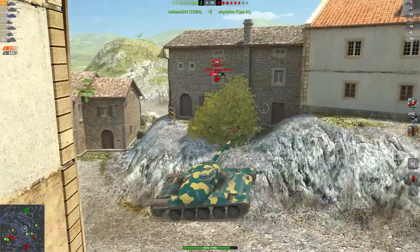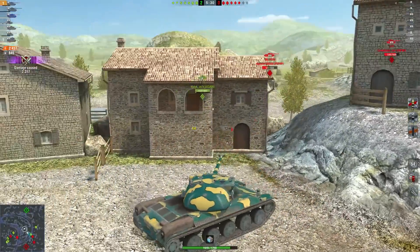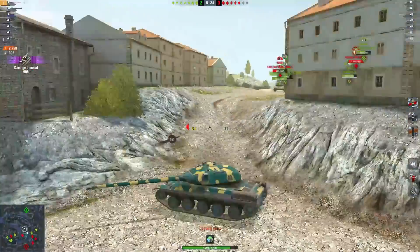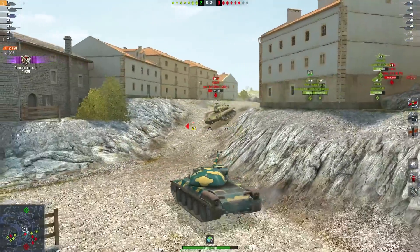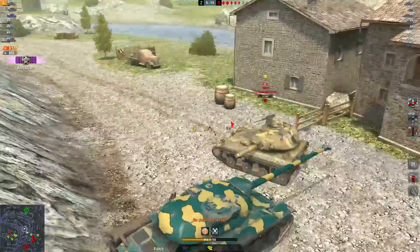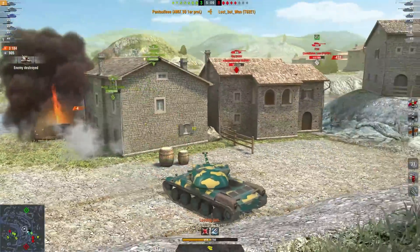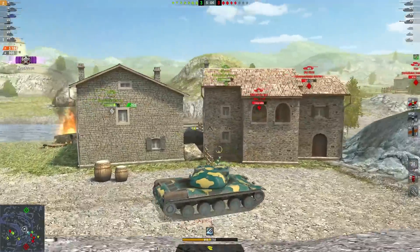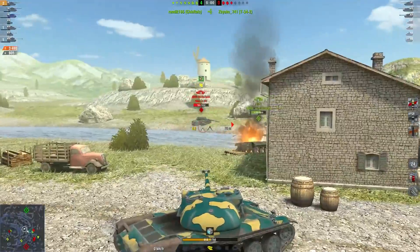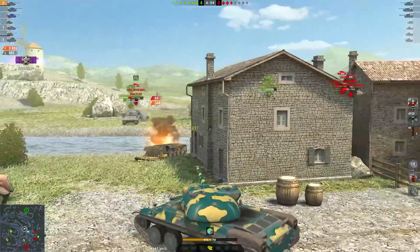Hull-down and peekaboo — that's what makes this tank work. I'm a bit lucky here on the matchmaking because nobody is really targeting me, though there was a T49 at the beginning but we managed to destroy it. The T92 is still pushing us so we go for a ram. After four shots I switched to APCR instead of HE — maybe that's why I didn't kill it. The only problem I have with the AMX 30 First Prototype is that 310 alpha damage is not going to scare a lot of people — that's probably the only thing I don't like about it. But it's still an extremely good tank.